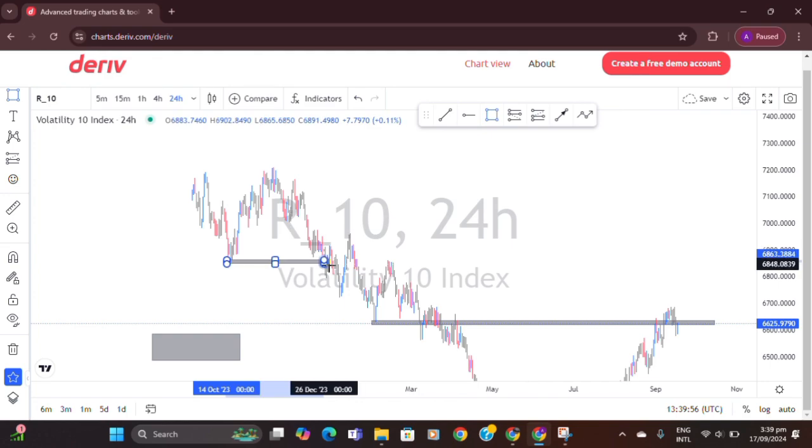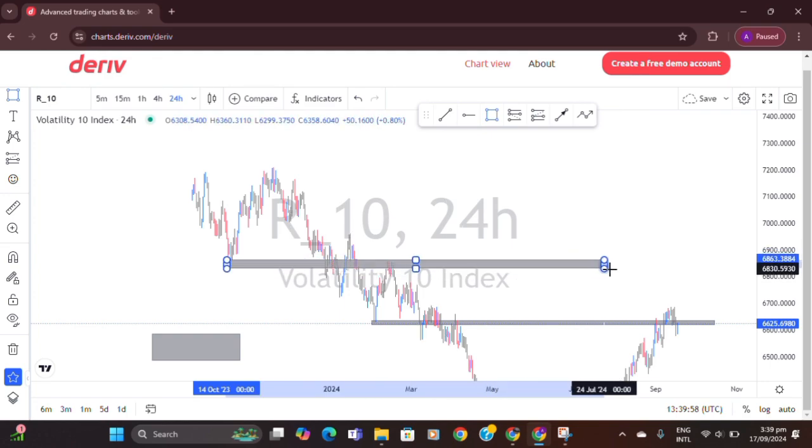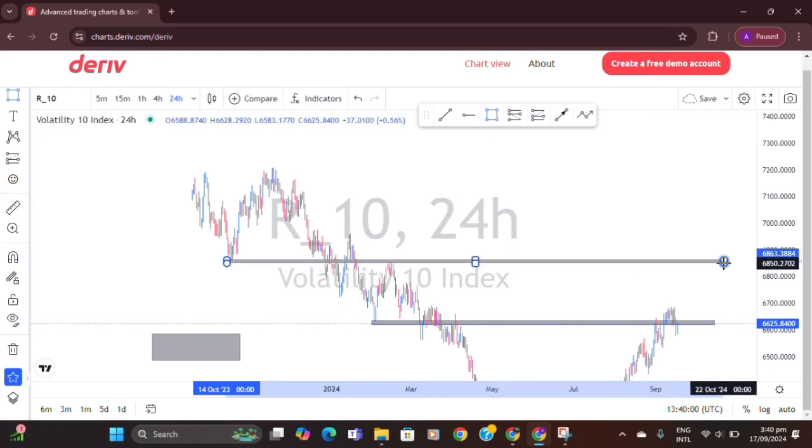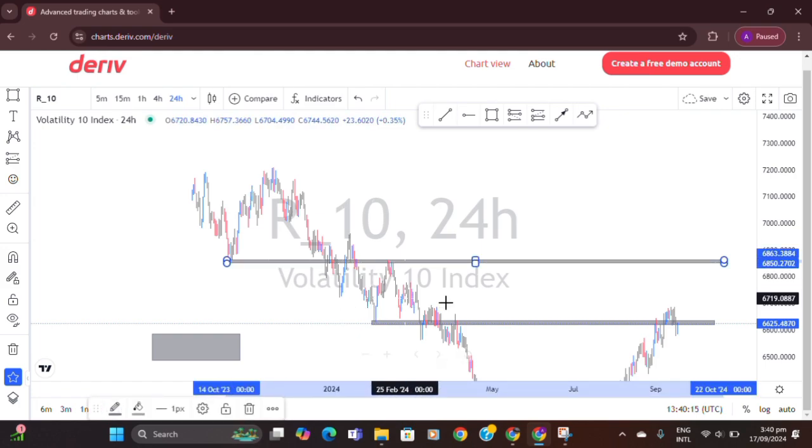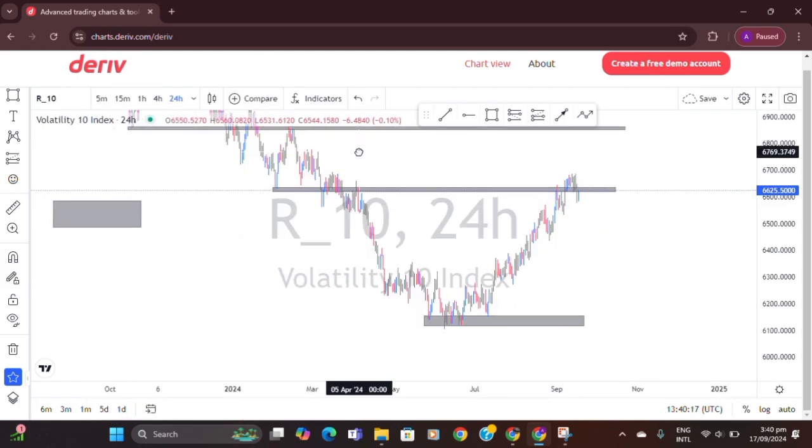So I'll look for this strong level again. Why? Because when the market was here, it pushed to the upside and then came down and then rejected there. That's when this move started becoming aggressive to go to the downside. So this means this is a respected area. The market respected that area.